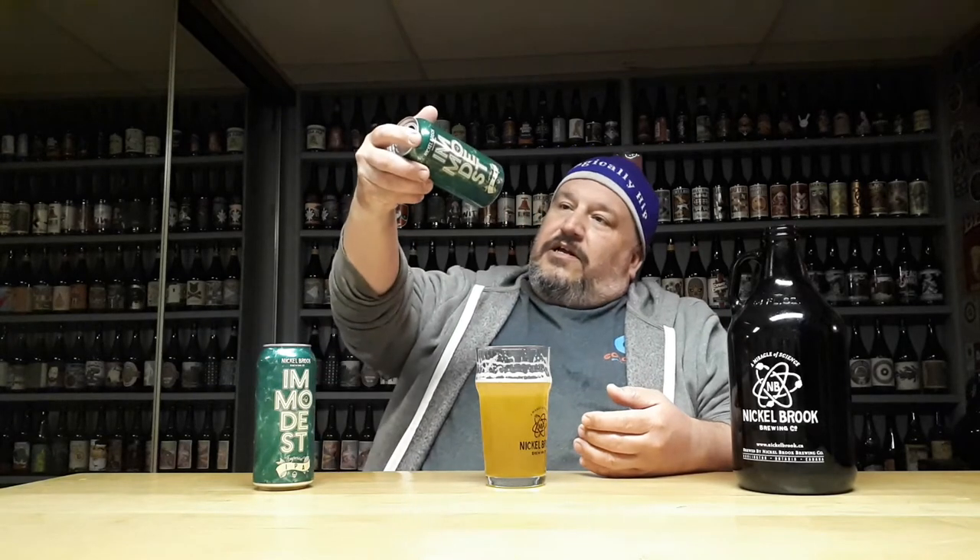I wait all year, and it's like every March-ish — between end of February and early April — there's three or four beers that hit and I'm always so excited. But you can't hang on to them, it's not like you can age these. This will stand up better than a juicy New England IPA, but drinking them relatively fresh is key. This was canned about a week ago — this is pretty much perfect. And you don't want to drink them ice cold.